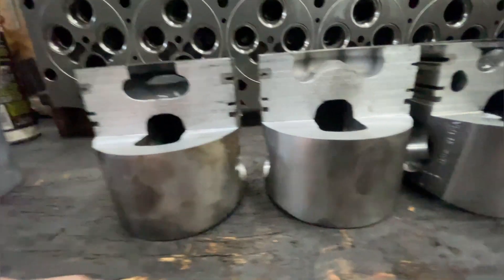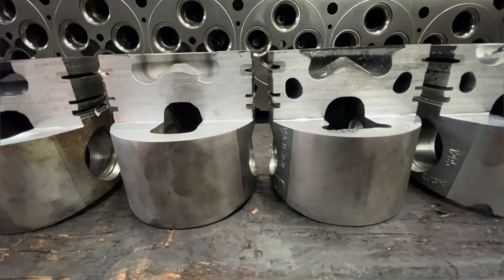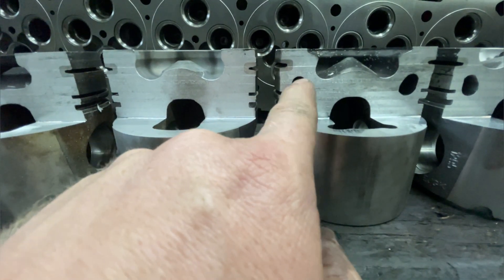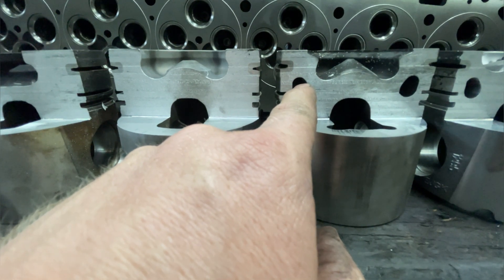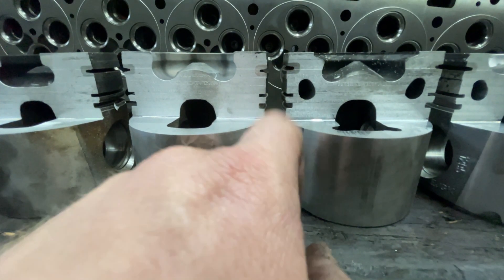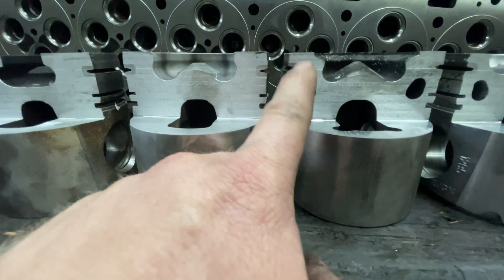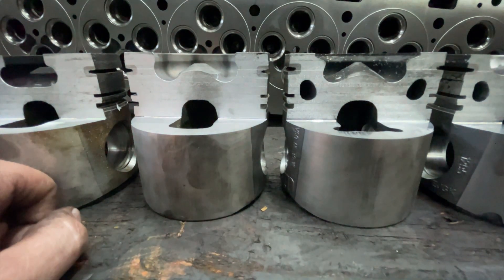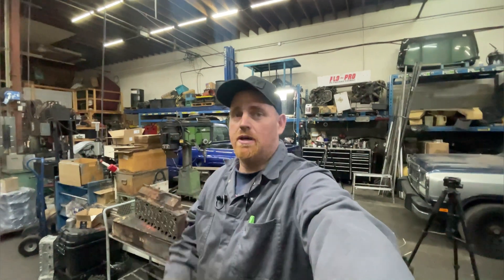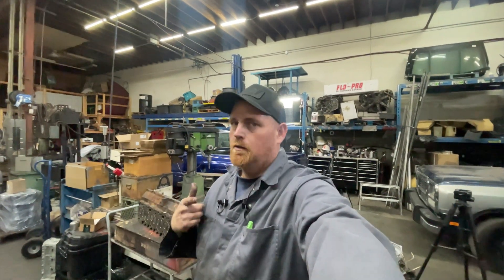What they did to combat that in a common rail: on these pistons, oil is actually sprayed into this hole and it's flooded with oil constantly. This cavity is being cooled all the time. That is the reason common rails will hold more EGT for longer — it is because of that. Now, you do get engine oil temperature from doing that, so you can overheat them. Lots of times what happens is guys say, 'Oh, my coolant didn't overheat,' but they have no idea what their oil temperature is, and they'll cook an engine — not because coolant temperature gets too high, but because oil temperature gets too high. Lots of people don't realize that.